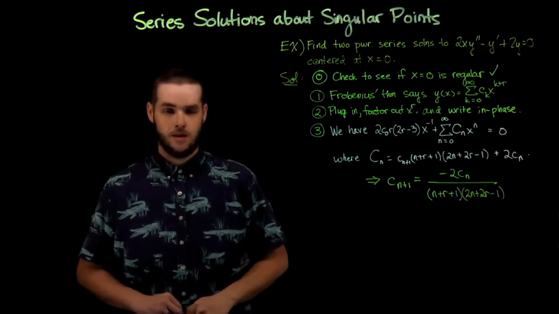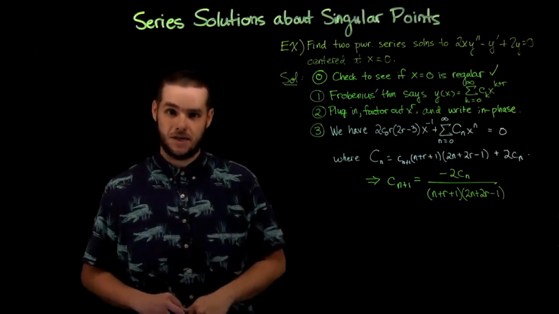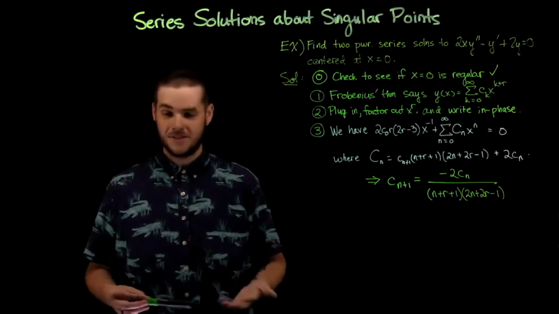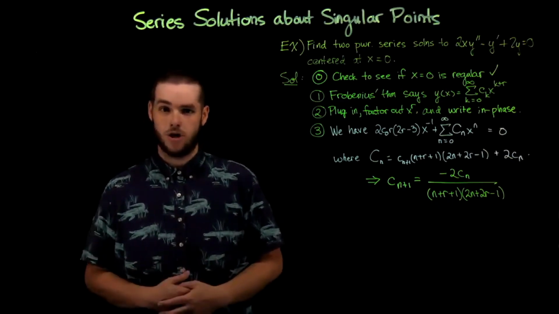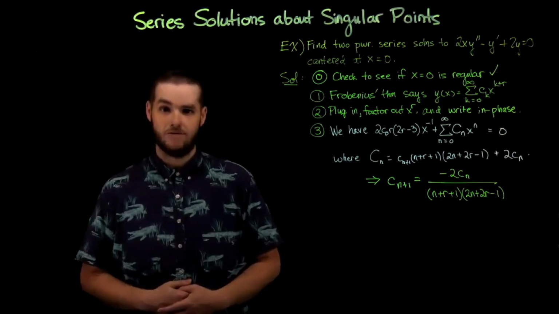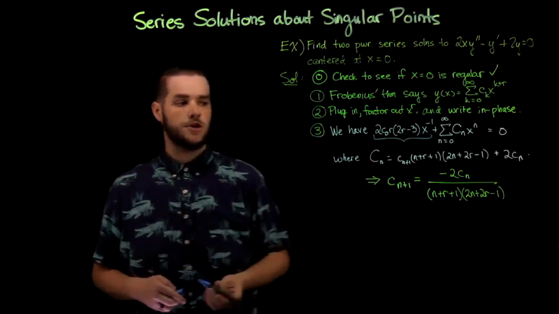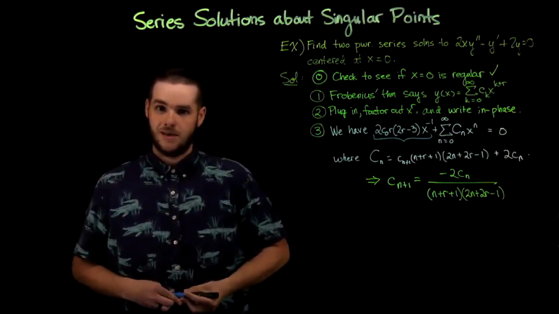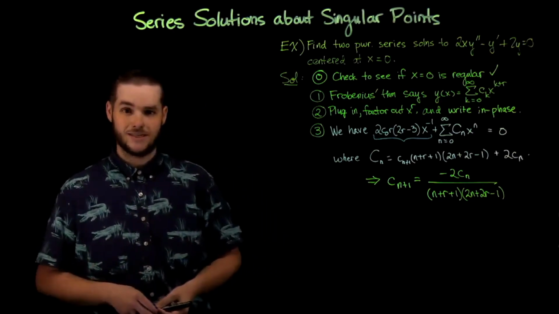There we go. Now, you'll notice immediately that if I just had C0, I would be done, because then I'd have all my other coefficients. Well, except for the fact we haven't determined what r should be either. But luckily, there's one last piece of information we haven't used yet, and that's the terms that we stripped out. If that coefficient equals 0, then I actually have three cases to consider.